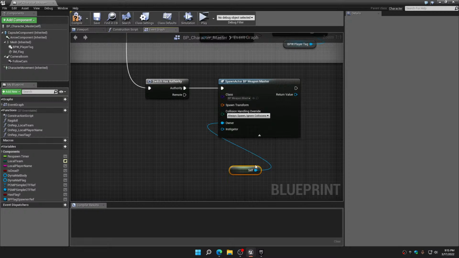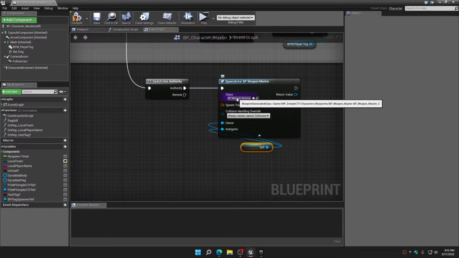That is going to be the owner and the instigator. This means that once this spawns, this character blueprint or any character blueprint that spawns in your game is going to automatically be assigned as the owner and the instigator of the weapon that the server spawned. Okay. And that's important in multiplayer, by the way. If you get that wrong, it screws up your logic later down the line when you start doing leaderboards and kill cams and kill boards and all that stuff.